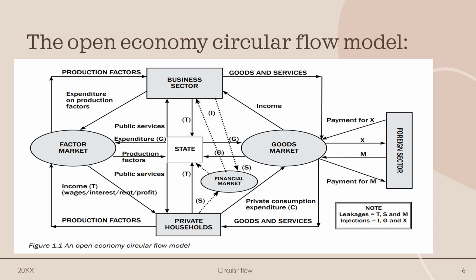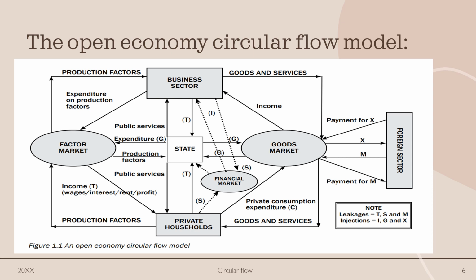The money flow is, we can start again with the private households. Now when private households give off their production, their land, their labor, their capital, their entrepreneurship, they will receive wages in return, or interest, or rent, or profit. In a sense, they just receive income. They get paid for the things that they give. So when you apply for a job, that's you being a household giving off your labor, and you receive a wage or a salary.